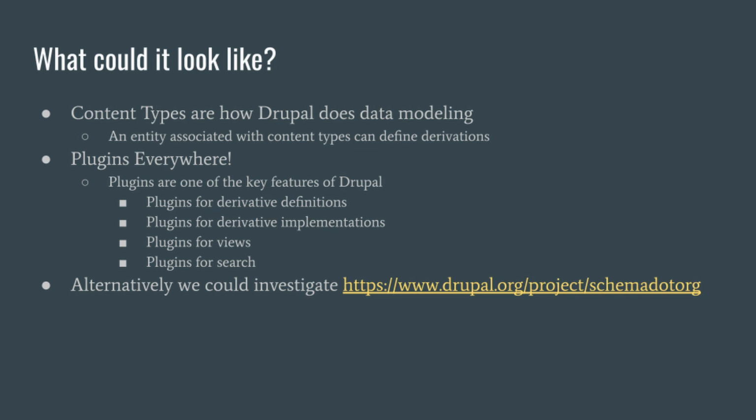Also, plugins for views integration, so that we can abstract away some of the underlying complexity for the administrators. And plugins for search, largely for performance reasons that maybe we won't get into today. But that's just one implementation, and I have been hearing some chatter around the schema.org project and how that might also be leveraged to at least start on an implementation of something like this.